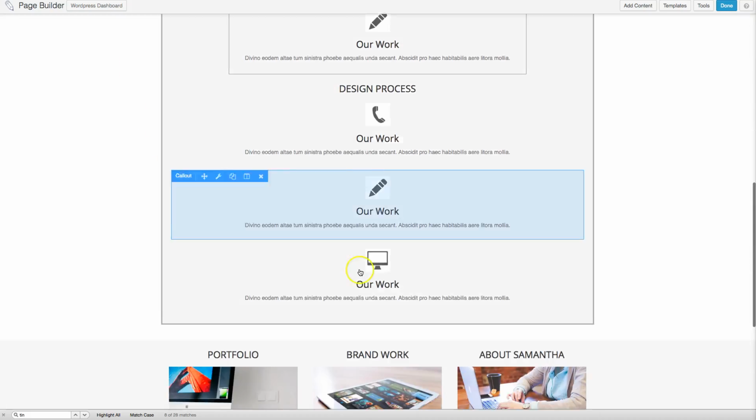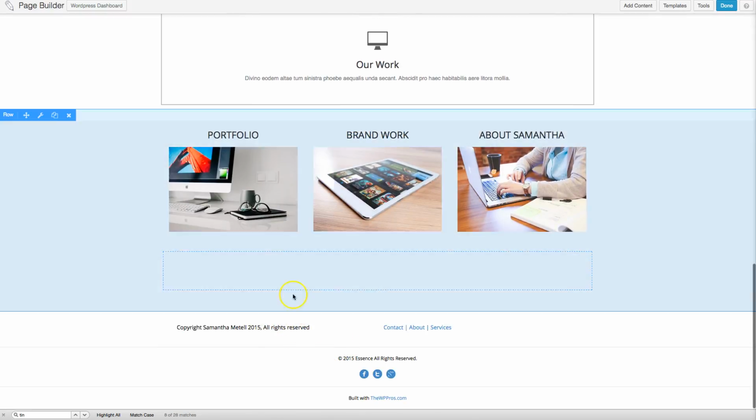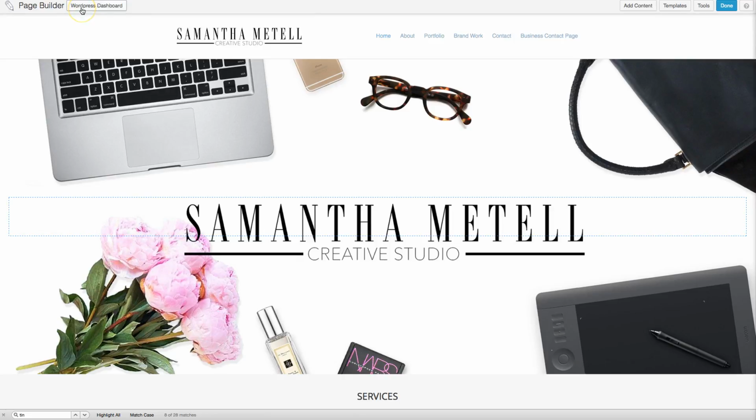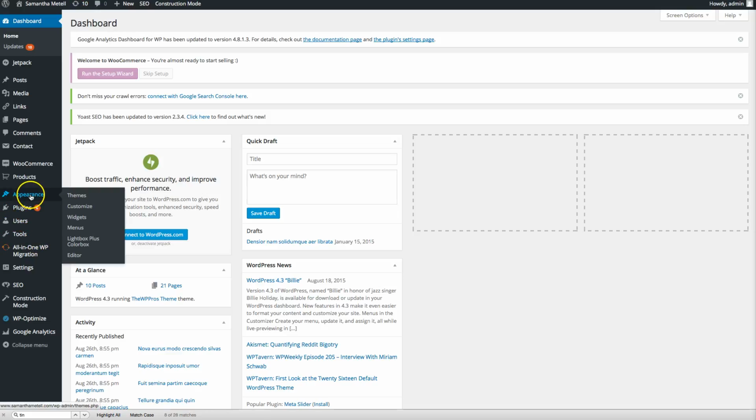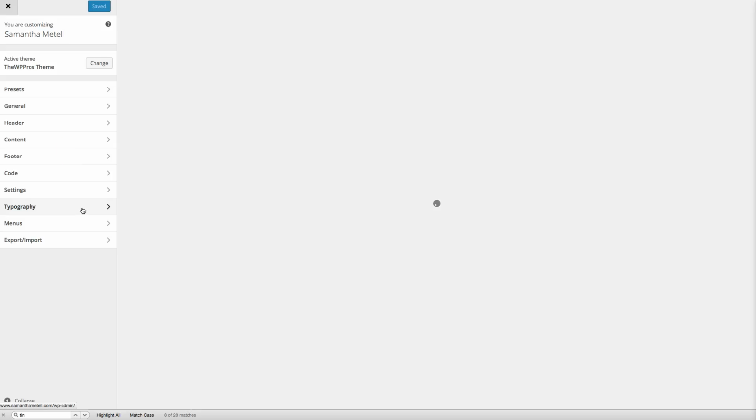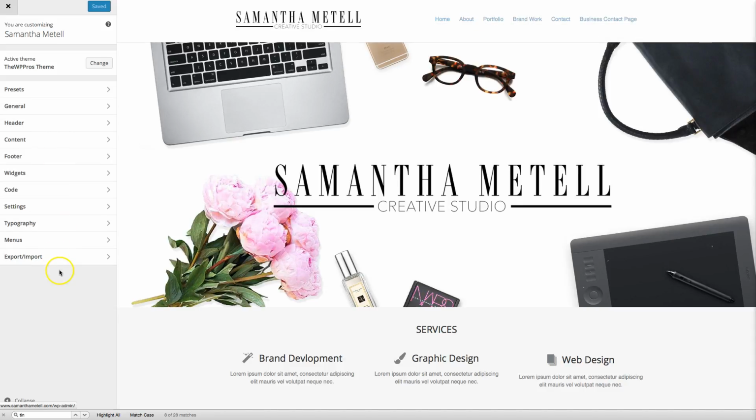So if you don't want to use the editor and be confined to those fonts, you could go to the WordPress dashboard right here and go into appearance and go into customize. Once you're in this customize area, there is a lot of options here where we could start changing around the colors and fonts. In another video, I showed you how to do this. So the first thing is how to change this font.